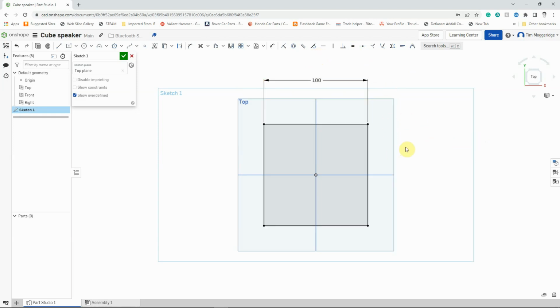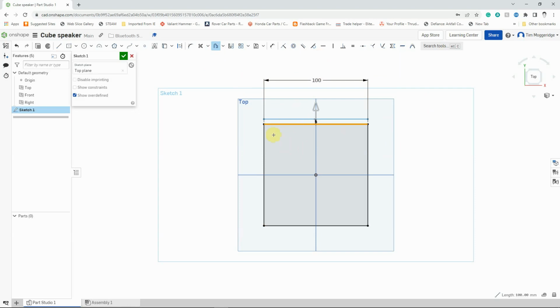So I've got my outline done. The same as I did for the cylinder tutorial, I now want to create a wall thickness inside here, and I'm going to do it in exactly the same way. So if you followed that tutorial, you'll know what's coming next. I'm going to use Mr. Greedy, the offset tool. I'm going to left click to select it, and then click on the outside or the top line.